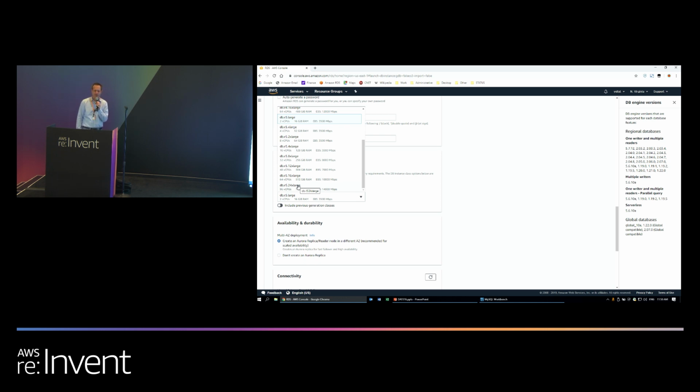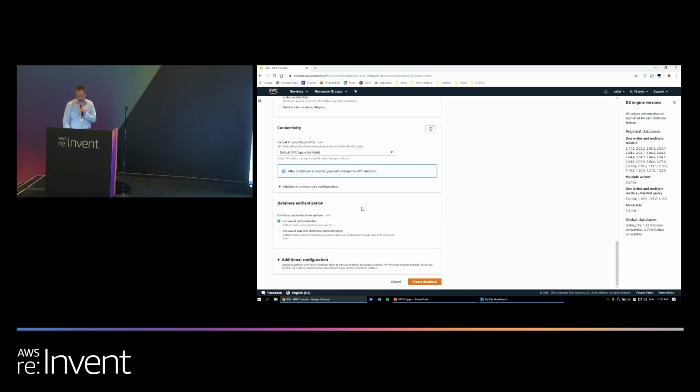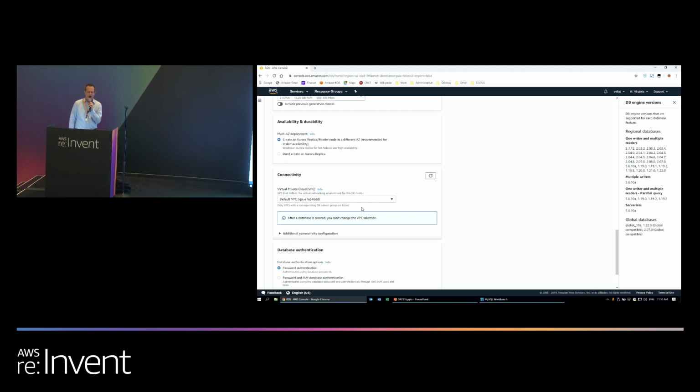So if you have a really high number of reads and writes in your application, and you have a sort of scale-up architecture where you just need the biggest instance because you're just using one instance, then that's probably the one you would choose. Obviously, it's more expensive than the smaller instances. So you have lots of choices here in terms of which instance size. I'm not going to choose that one right now. Let's choose one of the smaller ones. More options that I would like to highlight.